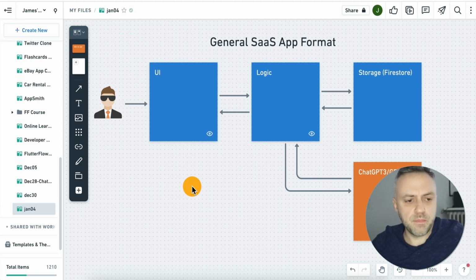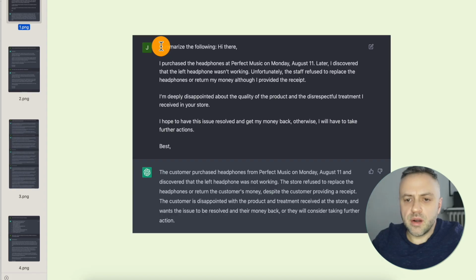Now, a corollary of this first point is the same system, but instead of generating a specific response, it's going to look through all the emails and create a summary. So for instance, here I have a request, summarize the following, and this is actually an email. This is just a sample email that I found on the internet. And this thing went ahead and created a summary. So you can do it for each email, and that way you can have maybe a day's summary.